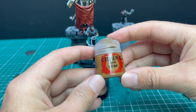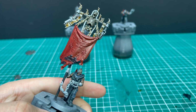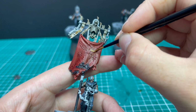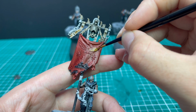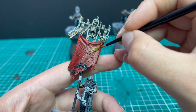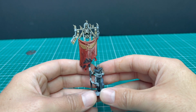Next is XV88. And this is going to be the base coat for the golden aquila on the banner. So obviously it's not actually gold because it's built into a banner, it's fabric. So I tried to do something a little different here. I wasn't too sure where I was going with it at the beginning, but like I said before, I think the results worked out. I'm quite pleased with them. I'm more than happy with the banner. So yeah, XV88 on the banner aquila. This was the base coat.